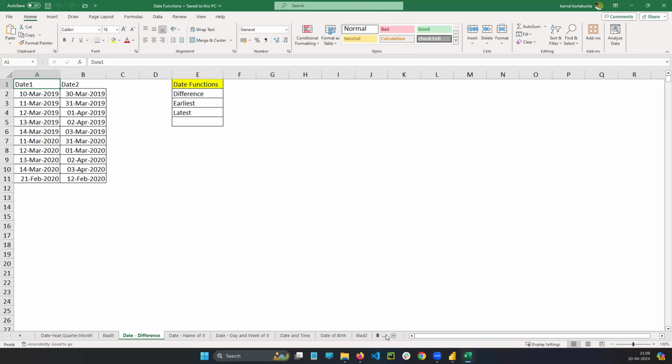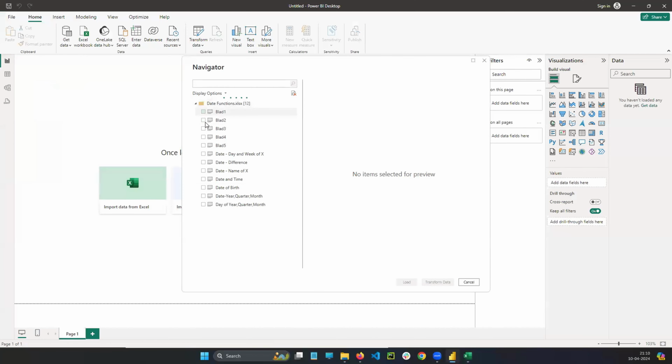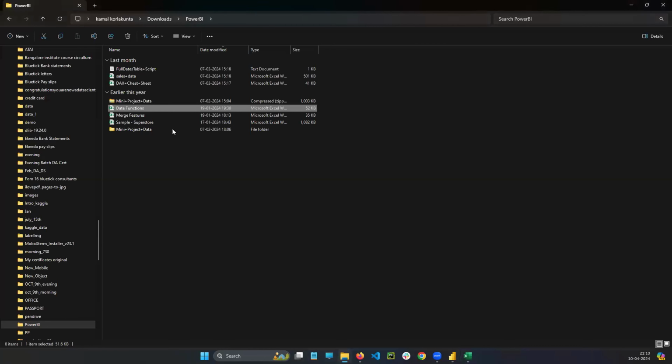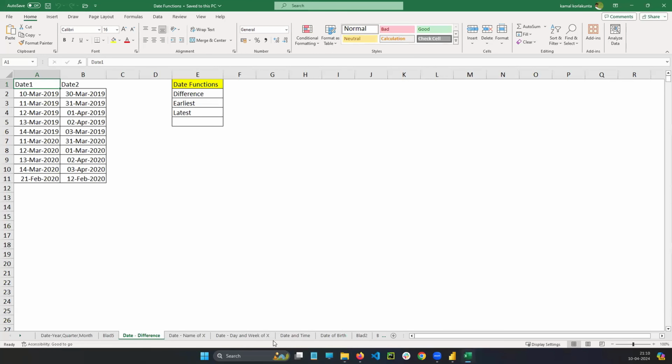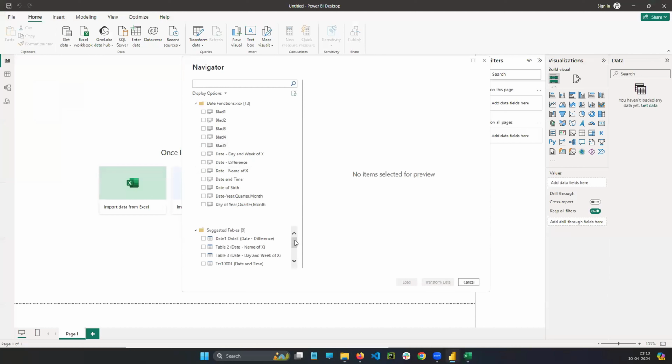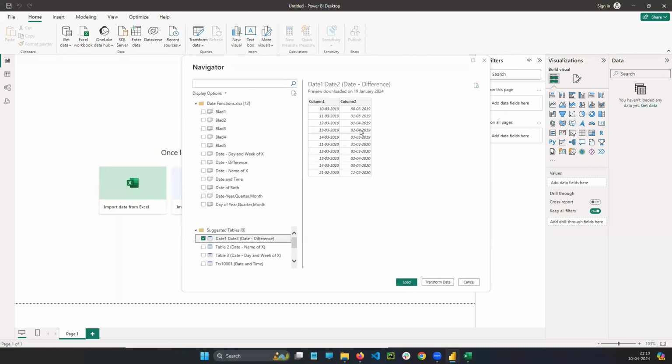But see, a lot of things are there here. A lot of subsheets are there. It will ask you which one to load. So please tell me which one I want to load. You are loading the data functions sheet only, but in that a lot of subsheets are there. In these subsheets, Power BI will suggest a few things for you. All the sheets you can load, but there are also some sheets it will suggest for working purposes. So if I want to work with this data, we can pick that particular data.